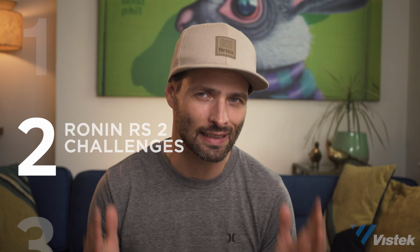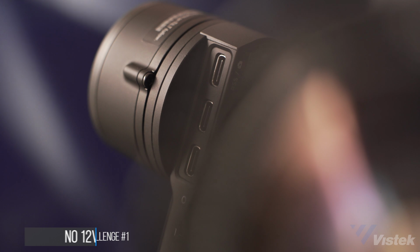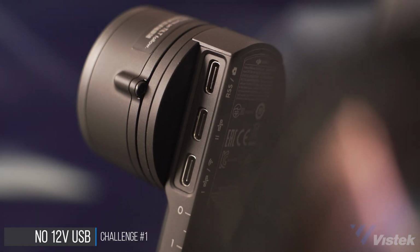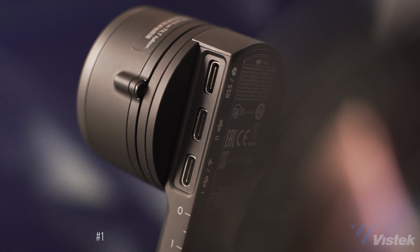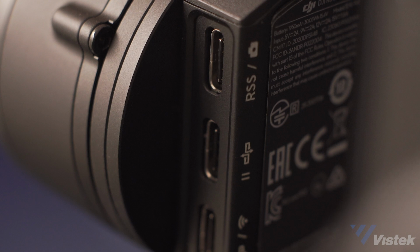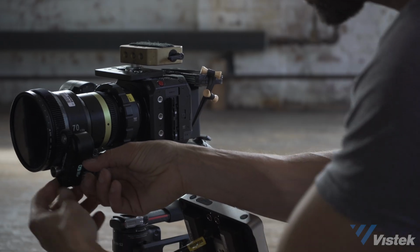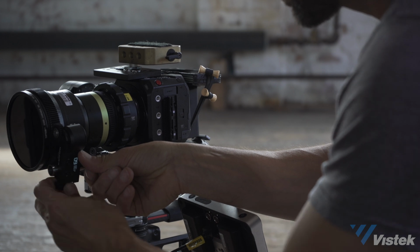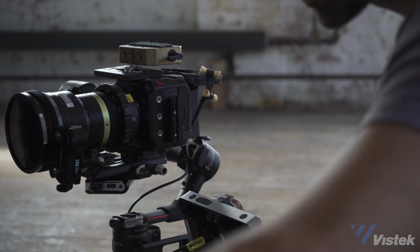Okay, it can't be all rainbows and unicorns, can it? Naturally, I did have a few challenges with the RS2. At the top of my list is the loss of the 12-volt USB jack. Now, this is what you would use on the Ronin S to power accessories. They've replaced this with 3 USB-C jacks that do not seem to power third-party accessories. Now, perhaps this will change in future firmware. DJI didn't send us any accessories with the gimbal, so I had to use my Tilta Nano follow focus.